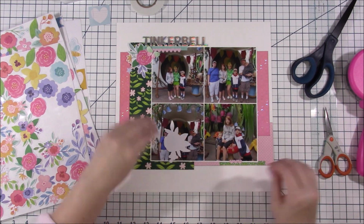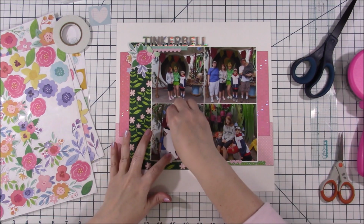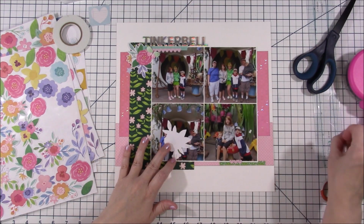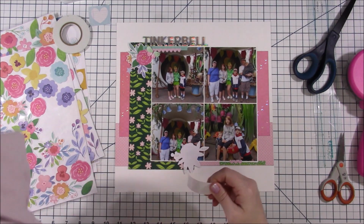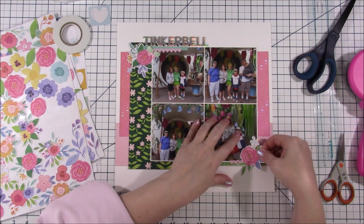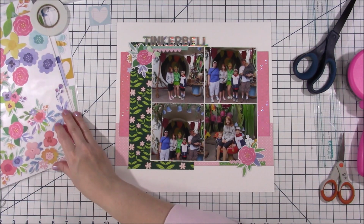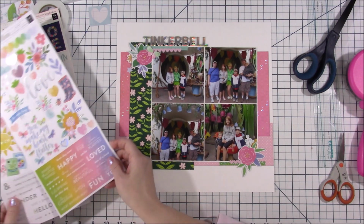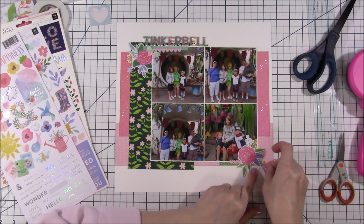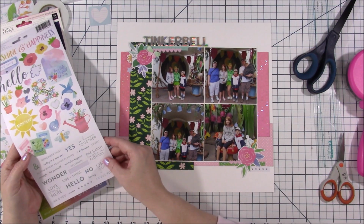So two things happened. One, where the floral sits, you can see I've added the rest of that little heart. So the heart rose sticker that I've added at the top, I cut it shorter, and I'm adding the rest of the heart sticker down on top of this, or into this cluster. And when I place this floral down as well, I'm also turning the leaves and everything on it so that you can still see part of that green washi tape type sticker coming out. So the heart sticker, the row of hearts goes over it just a hair, and you can see on the right hand side where the green washi tape sticker comes out. Hope all that makes sense.